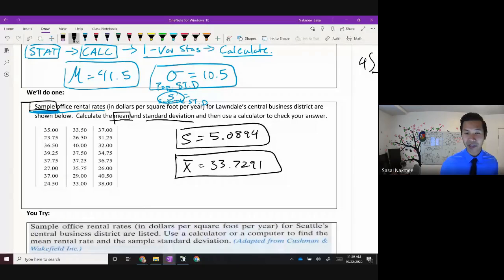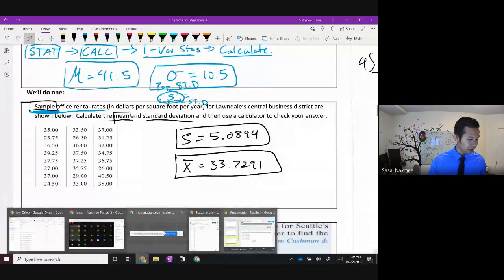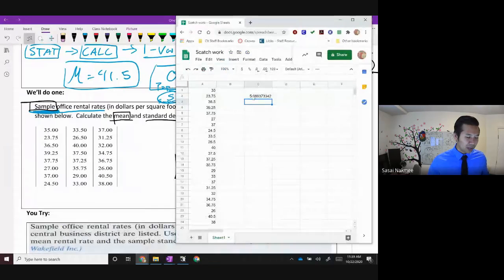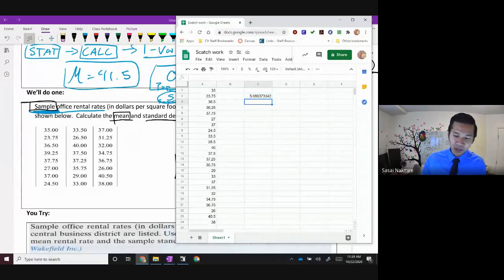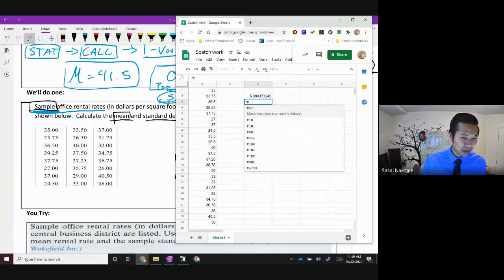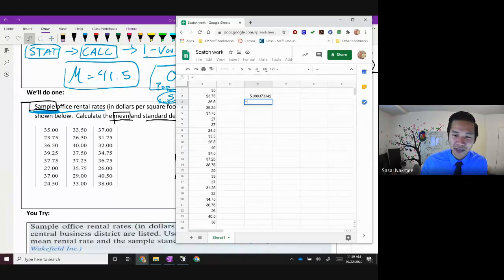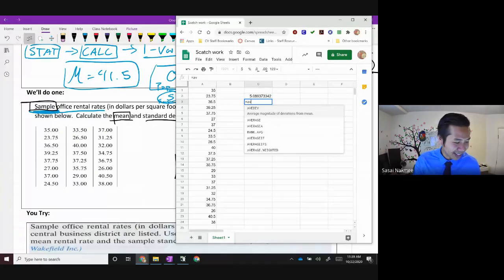That's your standard deviation. How do you calculate the mean on Google Sheets then? Well, earlier, I just showed you, you just have to type equals and then type in STD, and then it gave you a list of all of them, right? But check this out. You could also press equals, and you ready for this? Oh, the mean doesn't work as the word mean. Oh, but it has the median there. What's another word for mean? Ah, Calvin's got it. Average.